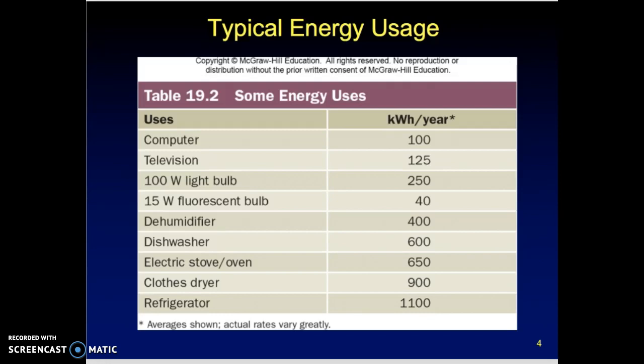So you look at that 100 watt light bulb, 250 kilowatts. So we actually use twice as much energy to power our light bulbs in the course of a year as we do our television. But think about how often is that light bulb on versus your television being on. So it becomes a matter of usage as well. You know, the dishwasher, 600 kilowatts a year. And maybe we run the dishwasher once every 3, 4, 5 days, depending on the household. So those are things we want to think about when we start the conversation about energy conservation. What can I use or what can I do to reduce my energy consumption with these products that use energy?